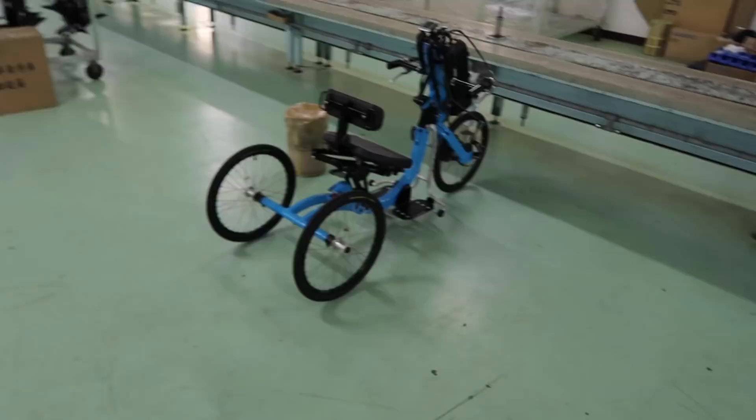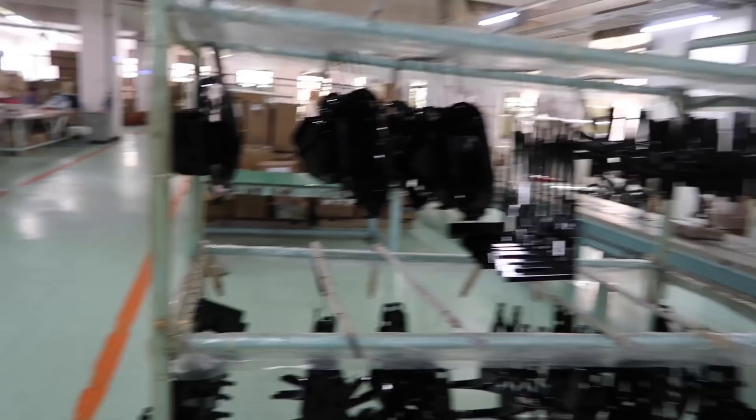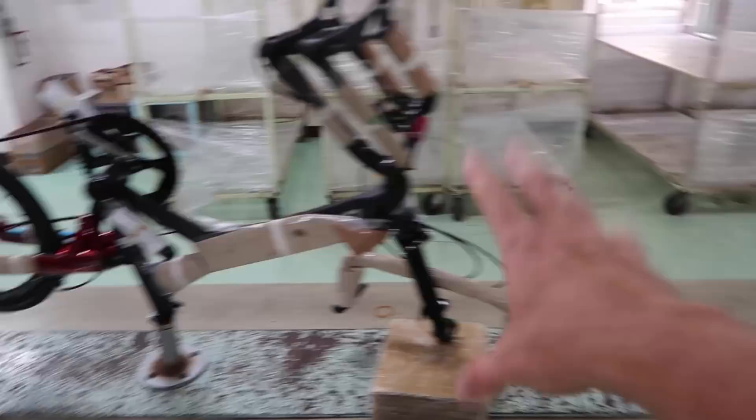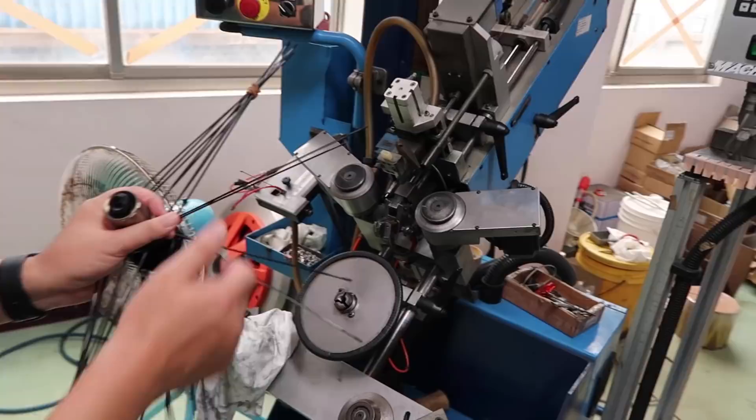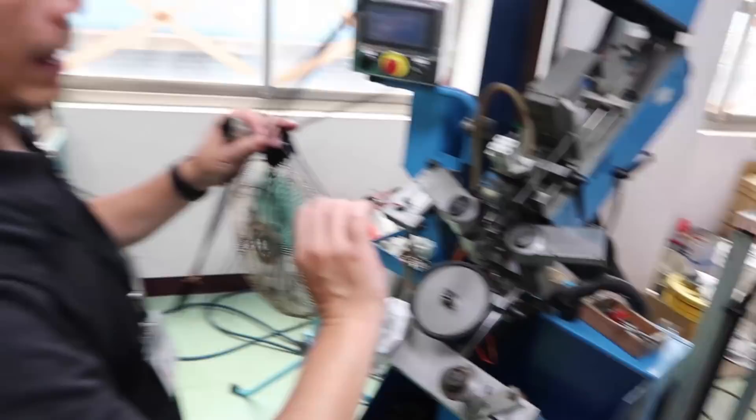Some of our people moved to the other factory for assembly — later we are going to assemble here. These just came from painting, so it's ready for the assembly stage. This is like an actual automotive-style assembly line where it comes down and you're adding components one by one. He's putting the wheel together — preparing the spokes. You set it up and the machine will have a clamp to tighten everything. The tire rolls through this channel and the machine handles the tightening.